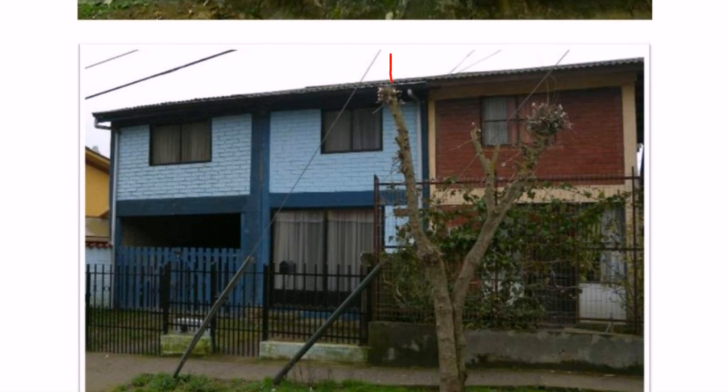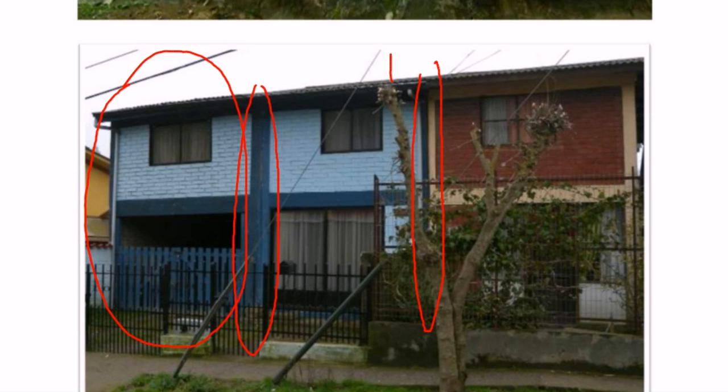Another example is from Chile. It is housing in a row or some sort of a bungalow type of building, G plus one, as you can see. It also has lightweight roofing and confining elements are visible at certain locations. In this case, confining elements are not placed at the openings, which is a matter of decision for a particular project.